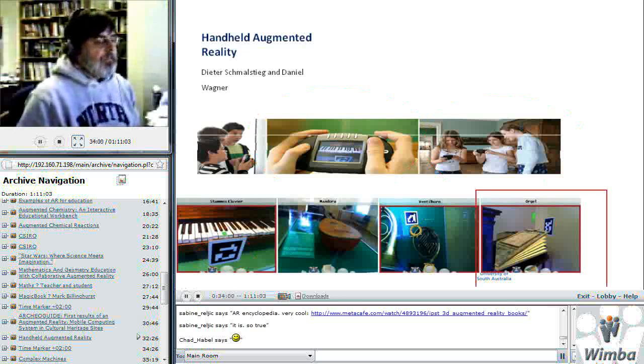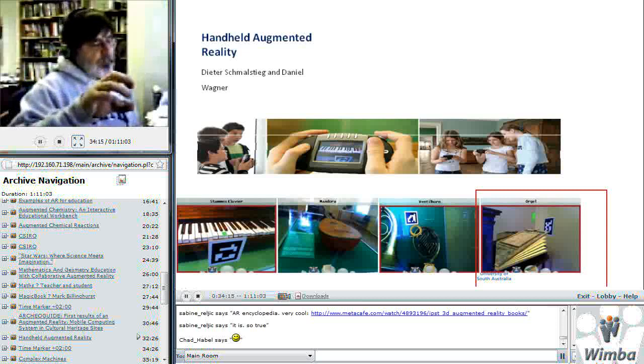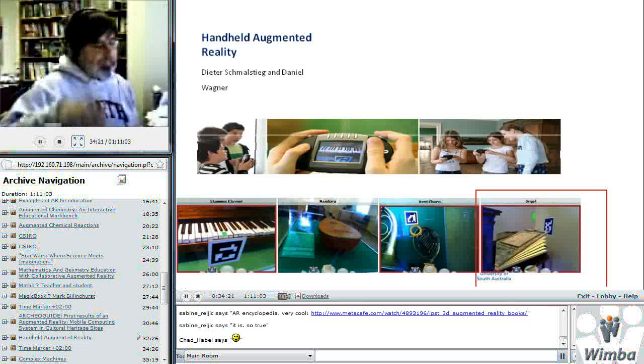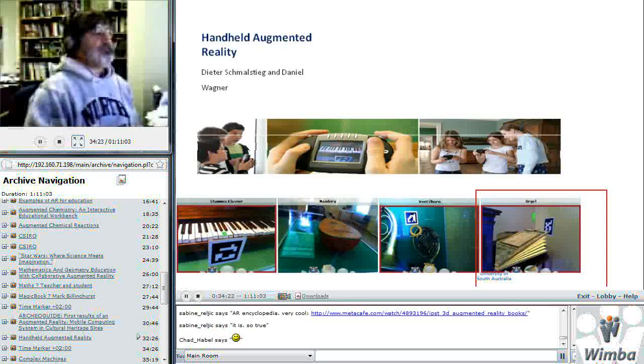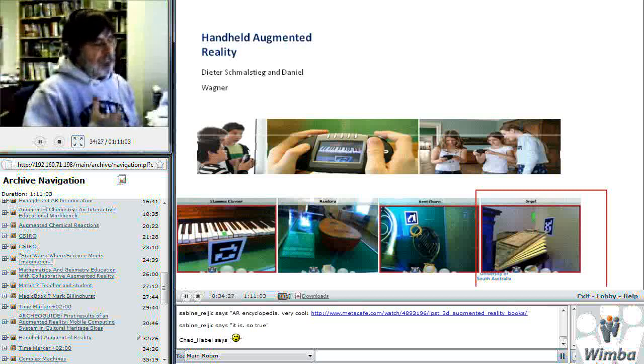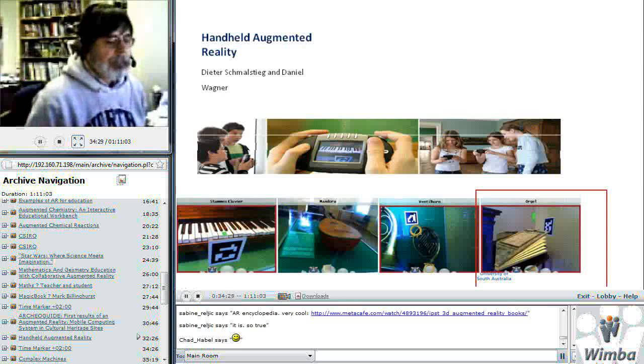Okay. So in this particular one here, this is an old organ, and what the students would have to do is not only go and figure out how it worked, but this bellows is a virtual bellows that gets put there, and then they would have to pump it up and down. Two people had to operate the organ, so one person has to pump it up and down, and the other one has to play the organ. And it gives them a little bit better sense of the fact that it's a two-person operation.